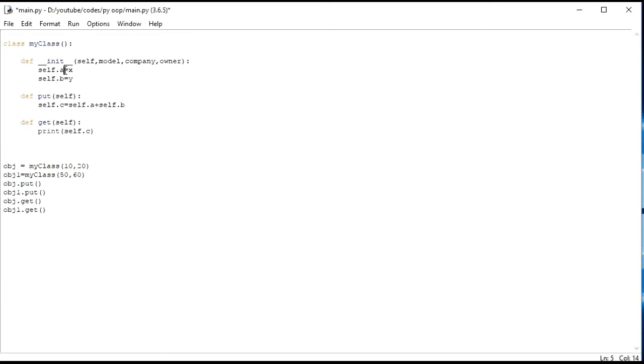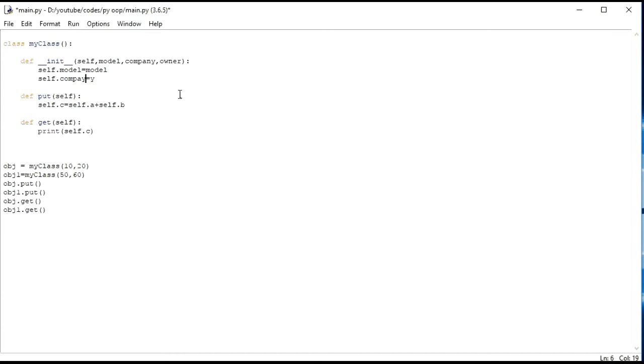Here we can simply make self dot model is equal to model. Sometimes I go with this spelling with a capital letter.